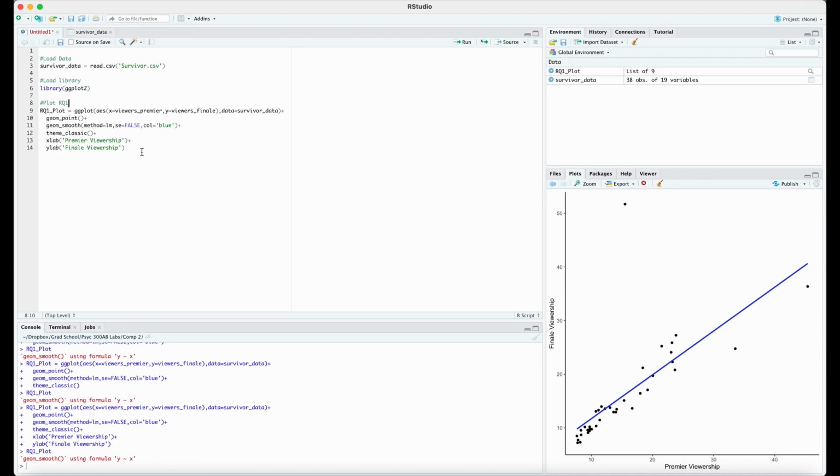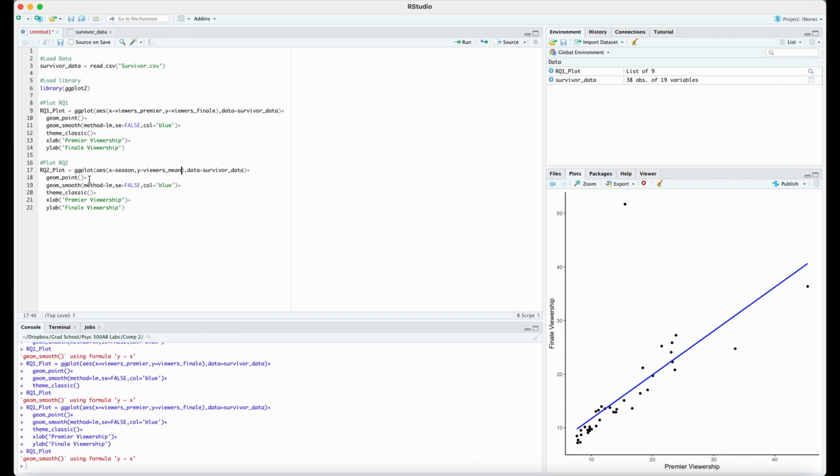Now, I want to do the same thing, but for research question 2. I'm not going to rewrite all of it because that's inefficient, so I'm just going to copy paste and then change a couple things. So RQ2 now becomes the RQ2 variable here. So I'll change that 1 to 2. Now our X variable is going to be season, because we're now looking at season by viewership. So does the viewership change over the seasons? So season, and then we want viewers mean here.